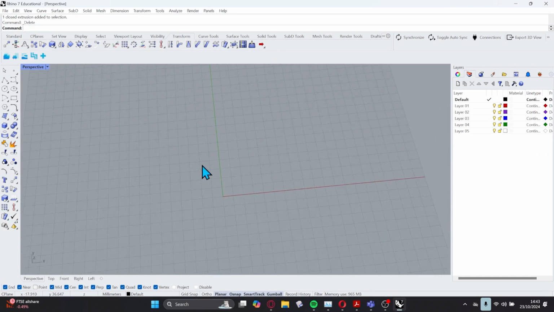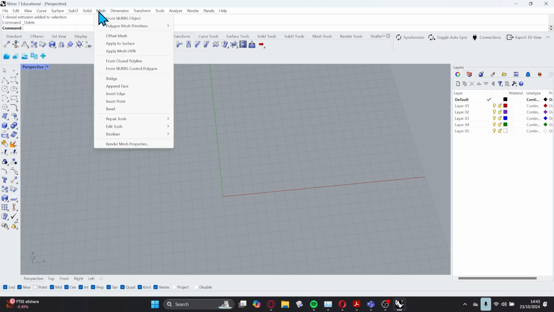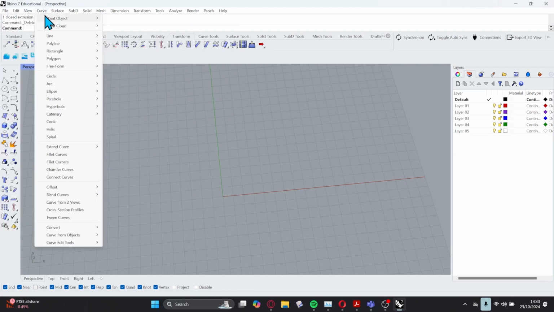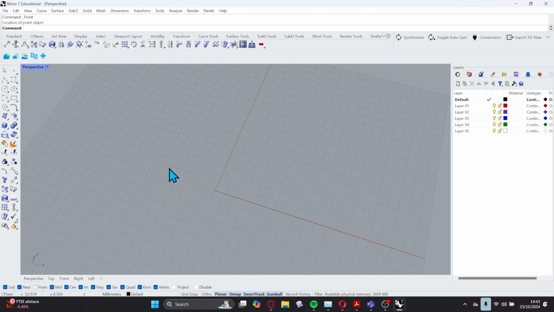I pointed out four tabs or five tabs along the top that we really are going to use mainly to create geometry if we're not typing our commands. So we have four different types of geometry that we can work with within Rhino. Five technically, but I'll explain what the difference is. So we have points. If I just click on a point here, we have points. By the way, if I squeeze my right mouse button, it repeats my last command. So you can either press Enter, space bar, or just tap your right mouse button once, and it'll repeat your last command. It behaves like Enter.